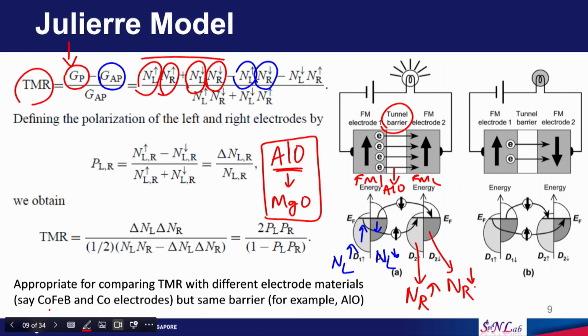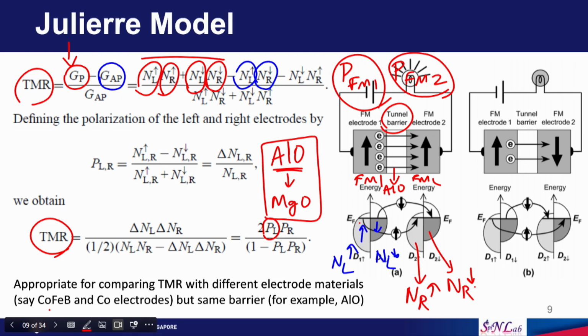Okay, so the electrons going from this side to this side, or this side to the other side, this to this, this to that. So, we include all the terms there. That gives rise to the TMR. Finally, if you look at this model, it will only talk about the polarization of the left electrode. For example, let us say this is the ferromagnetic one. The polarization of ferromagnetic layer 1 and the polarization of ferromagnetic layer 2, only they determine the tunneling magnetoresistance. The barrier does not come into the picture.